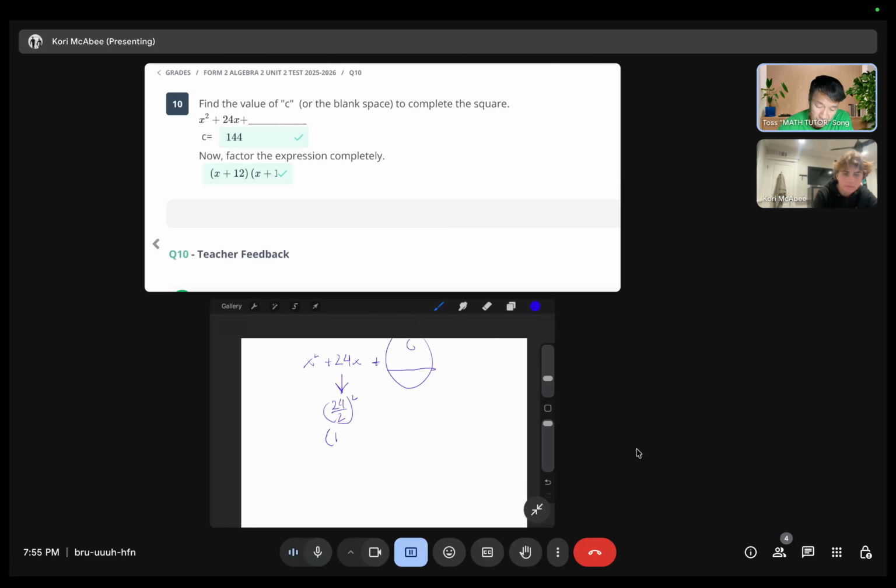Anyway, it'd be 12 here squared. This is the one that you're going to use in a second, like I was saying earlier. It's 144 that you're going to add to both sides. But you don't have the other side, because you don't have any equation, so you only add it one time here. That's it. That's going to go in the blank there. If you want to write the work, you just fill in the blank like that.